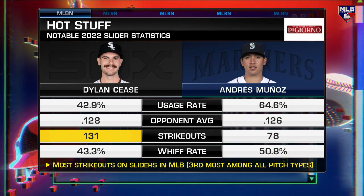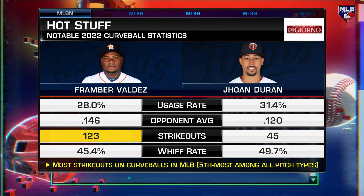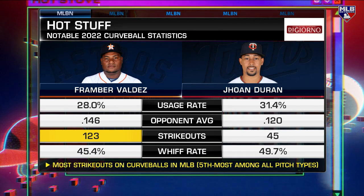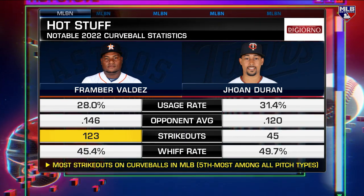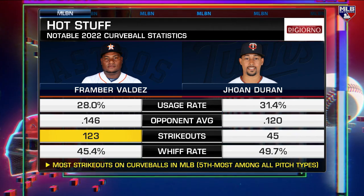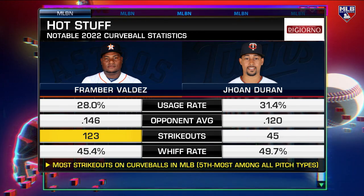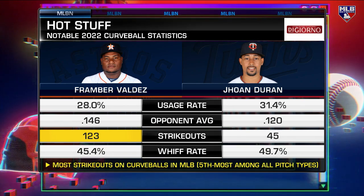Yes, it is, H. Now, curveballs next, a couple more high-end all-star type of pitchers: Framber Valdez and Yohan Duran, who we talked about. The Twins have a new explosive weapon. Well, he was there last year, but yes, he is an explosive weapon, and he is relatively new on the scene. Now, Valdez, you got to see this pitch on full display in the postseason. 2 for 31 against his curveball in the playoffs with 19 strikeouts, guys. Keeps the ball on the ground, also gets swings and misses with that pitch. He's obviously turned into one of the better pitchers in the game and going to replace Justin Verlander at the top of that rotation. And we'll end here on splitters.